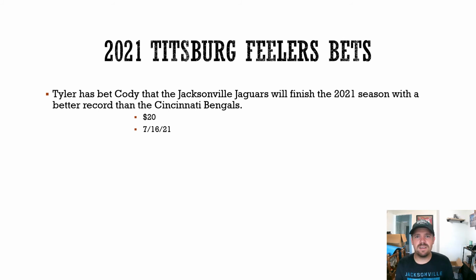We have good running backs. I know the Bengals have Joe Mixon. And then you look at wide receivers. I will give the edge to the Bengals there. I love our wide receivers, but with Jamar Chase, Bengals have the better wide receivers. So I'll give them that. Offensive line, I would probably give to the Jags. They have a very good interior offensive line. I seriously believe that Walker Little will be the starter at left tackle probably about halfway through the year.